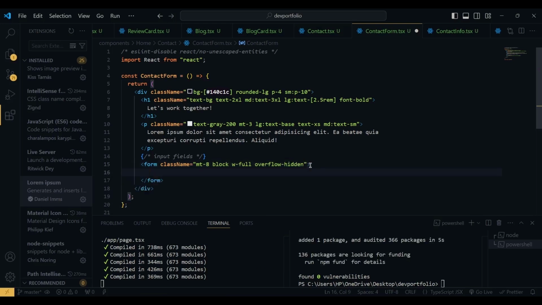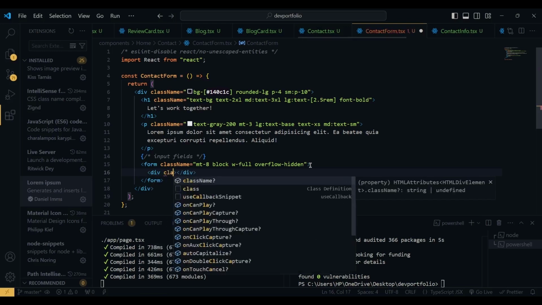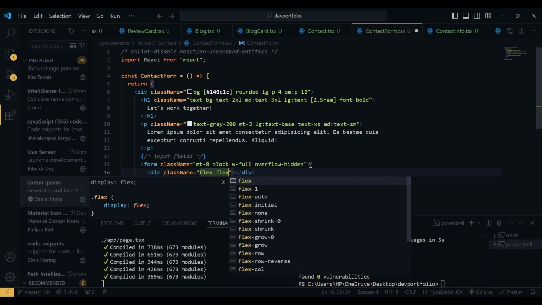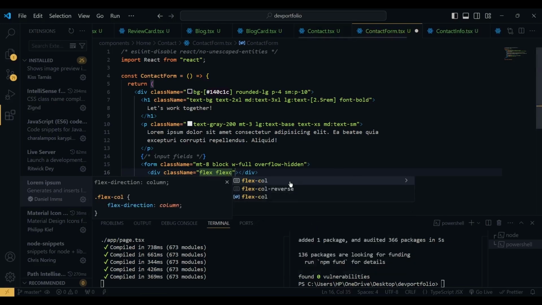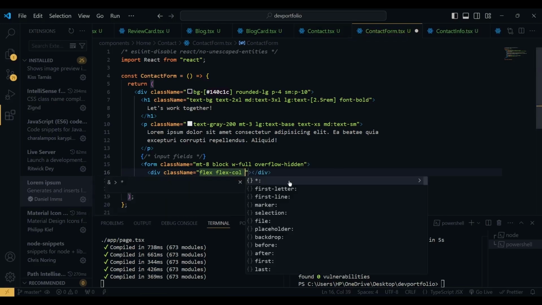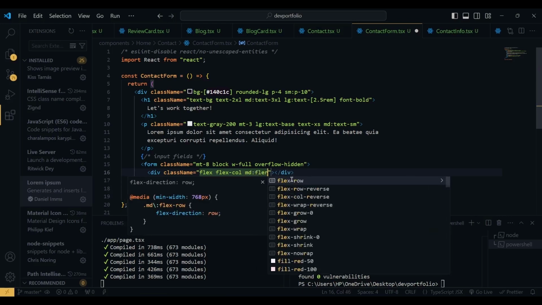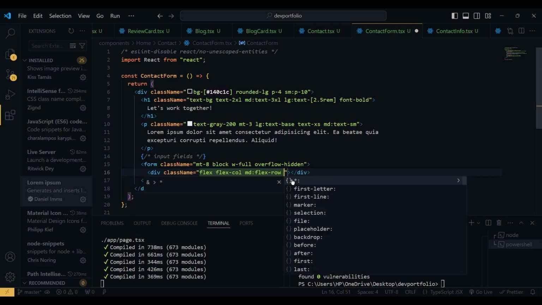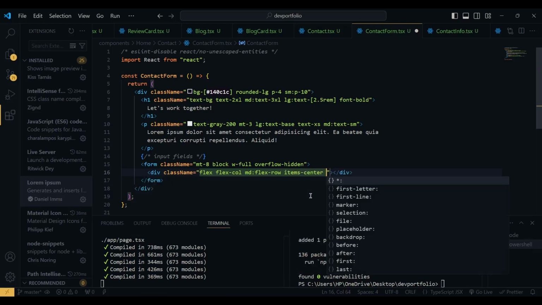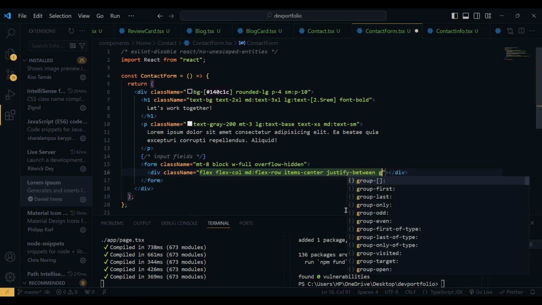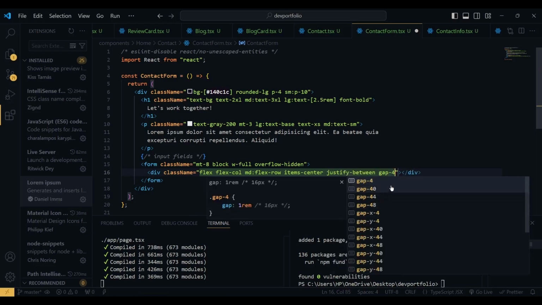And then inside this form, first we have a div with class name of flex. Flex will be in the column direction, and in medium screen flex will be in row. Items will be center, and justify will be between, and gap will be 4.